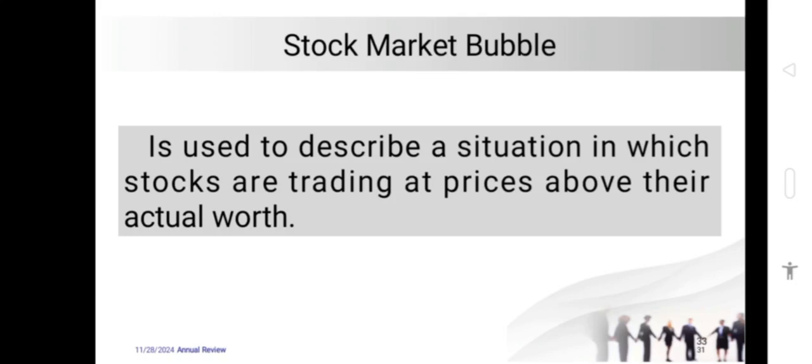This market bubble often arises during periods of rapid innovation, economic growth, or loose monetary policies, when investors anticipate extraordinary returns or pour money into a specific sector or the market as a whole. As prices climb, more investors join in, fueling a cycle of optimism and speculative buying, which further inflates asset prices.